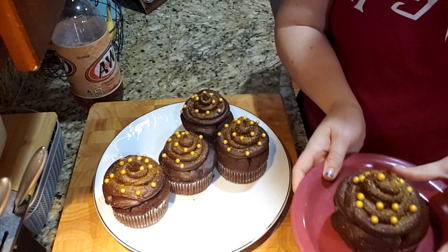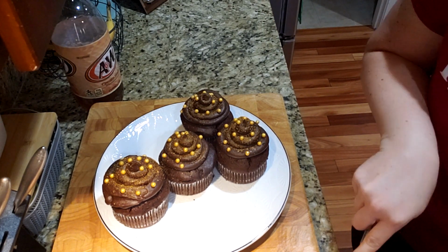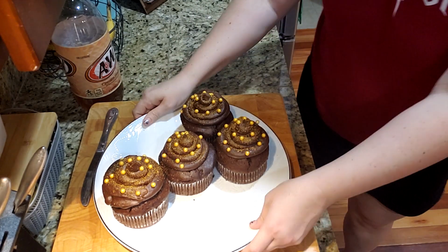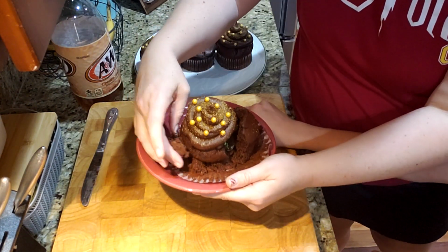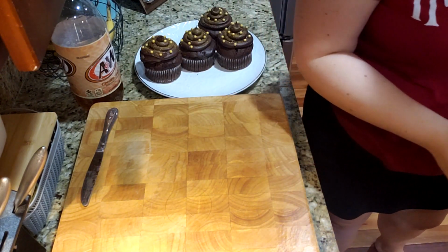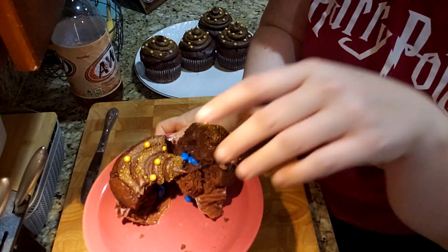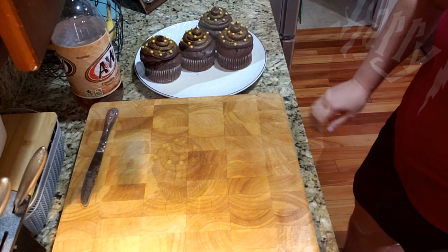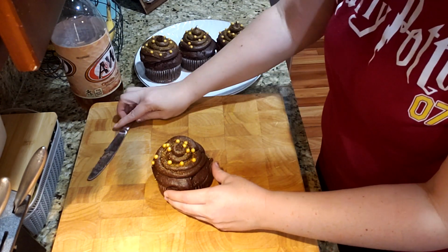All right, let's see which one I get. I got Slytherin. Oh man. I got mine! You got Ravenclaw? Yes! Okay. Slytherin. Ravenclaw. Okay. Slytherin! You guys want? And I got Gryffindor.